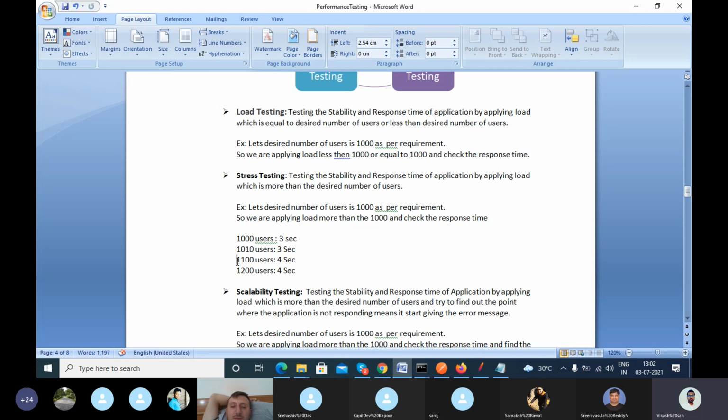Then I apply 1100 users, and I'm getting the response in 4 seconds. Then with 1200 users, I'm getting 4 seconds. This is an assumption. So what am I basically doing here? Whatever the requirement, I'm applying the load above that number of users. That is known as stress testing. We are stressing the application.